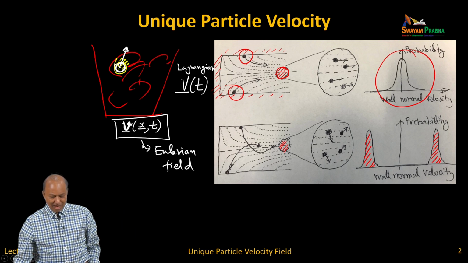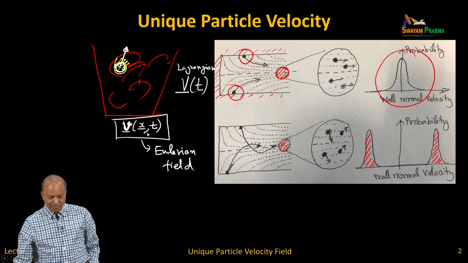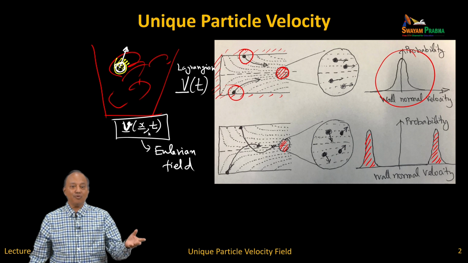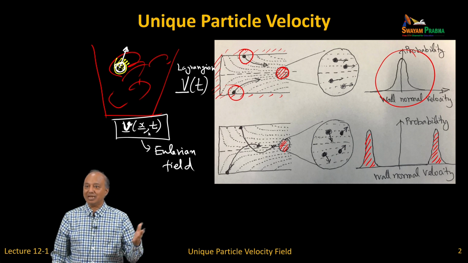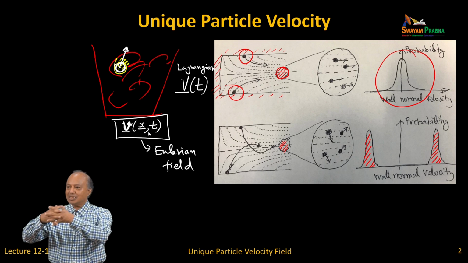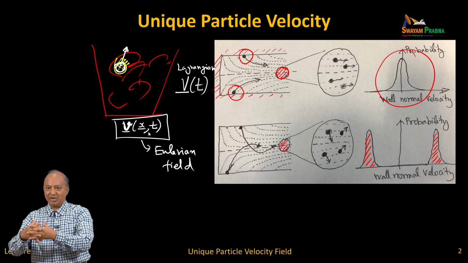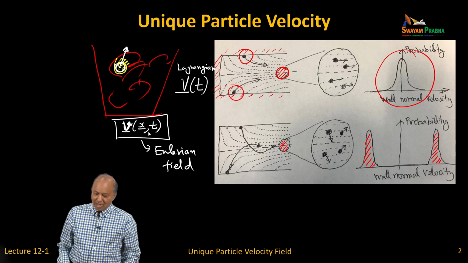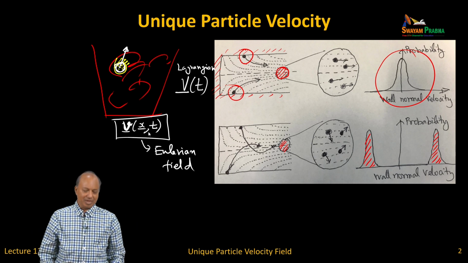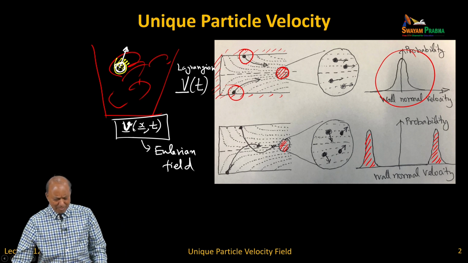So, it is an average quantity. So, this is the Eulerian field representation for the particles. You made it into a two fluid, that is why it is called a two fluid. You made the particles into a fluid, and the particle fluid and the surrounding fluid interpenetrate. Okay. So, I want to talk a little bit about what it means. Okay. What is the meaning of this velocity field?